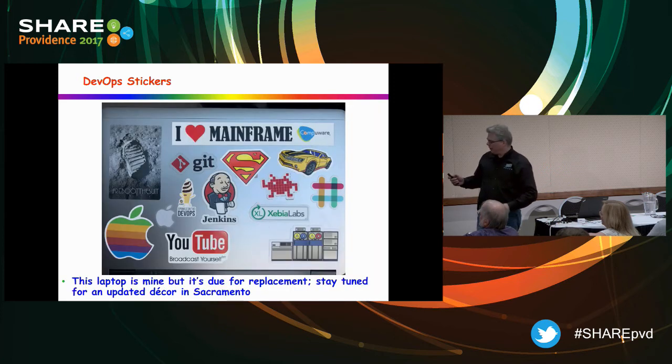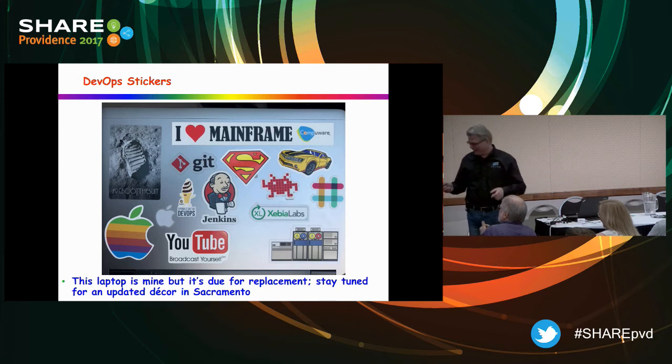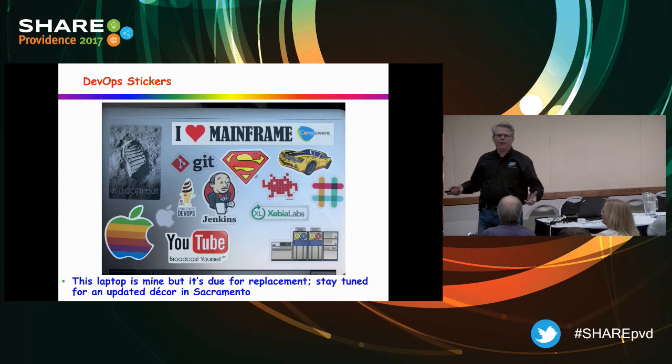Okay. So here is my laptop, and this reflects some of my personality and things that I've worked with. And well, what's that up there? All right, well, I'll show you where to get one of those. And then down here, this one's got a little person. I've worked with 3420s. Don't mess with me. I know how to mount round tapes. I even know where the right ring is. But these are all things that were meaningful to me and fun, and they just built up on my laptop over time.